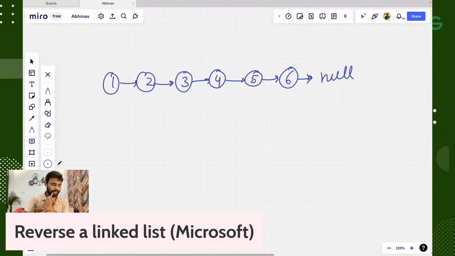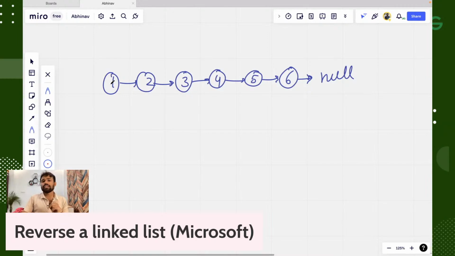Just see how we can implement this. To implement this, we have a concept of 3 pointers, and we will discuss that concept.